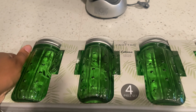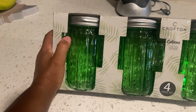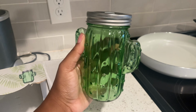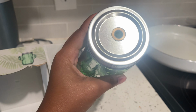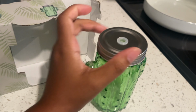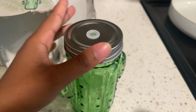I just went grocery shopping and I got these cactus zippers. Aren't they so cute? I'm putting my smoothies in here. This is what it looks like, but we need straws for this, and I didn't know this, but take the top off. Yeah, I got them because they look like mason jars and I needed some mason jars.